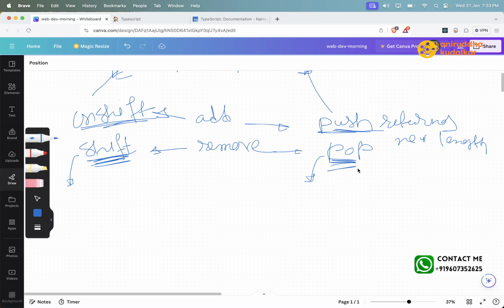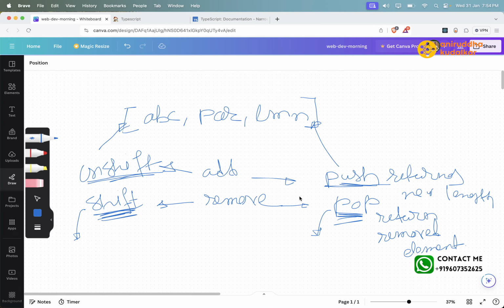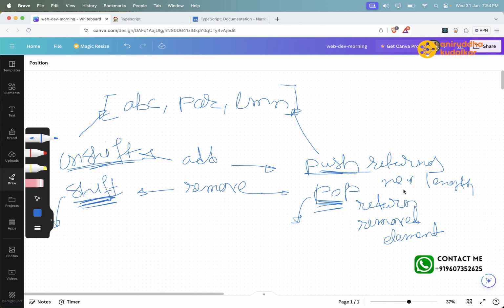In the case of pop and shift, it will return the removed element. Whatever element is removed, that element would be returned by pop and shift. So this is the difference between pop, shift and push, unshift.